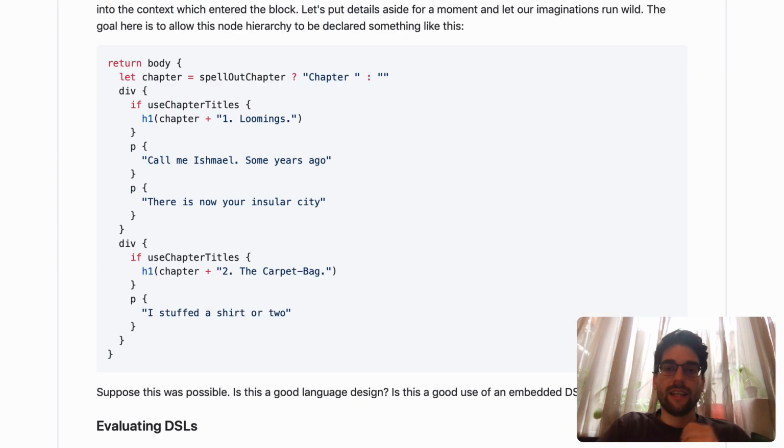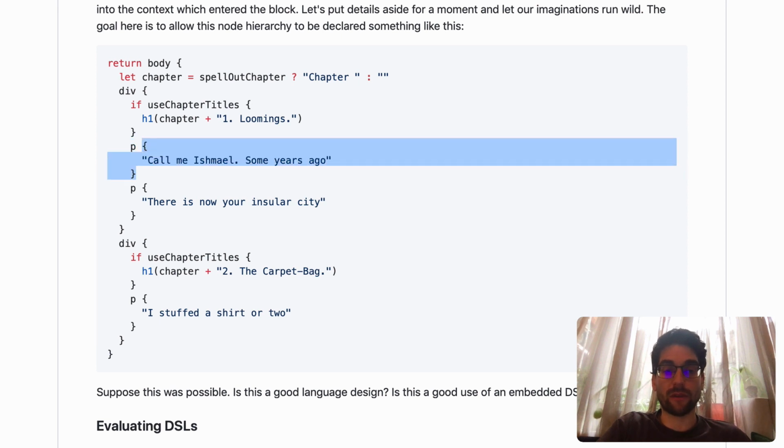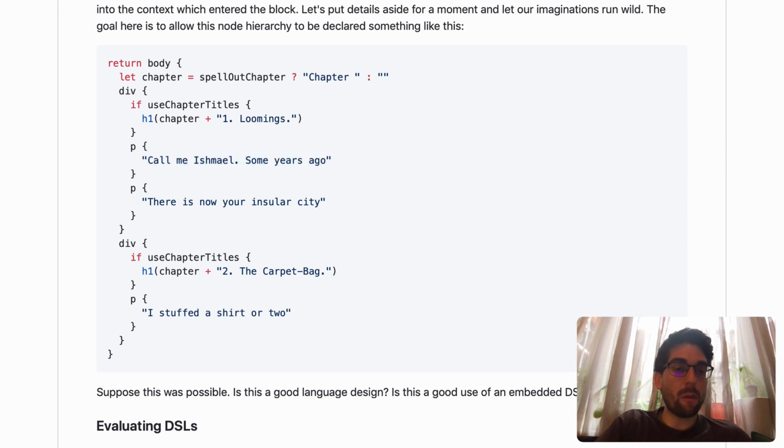To make a good DSL, the goal of this proposal is to allow a syntax that gathers data on each step when following usual syntax rules that wouldn't. In this case, if you can see here this P, which you can imagine is a function where you pass a closure with something in, you can see that nobody is storing the result of this P. If this is a function that returns something, nobody is storing that result. The same for this string, which is like, well, are we passing it as a parameter?